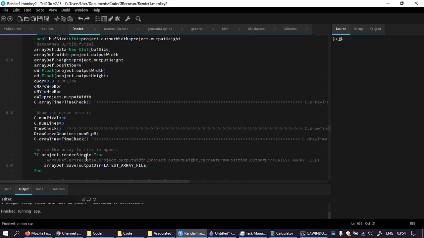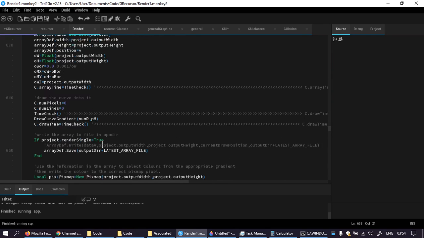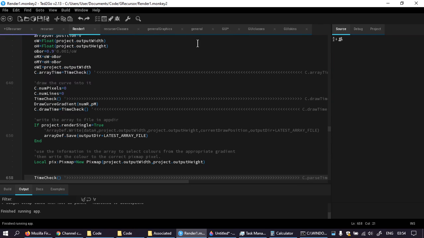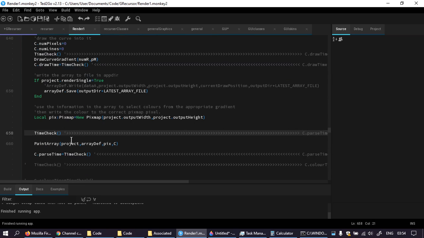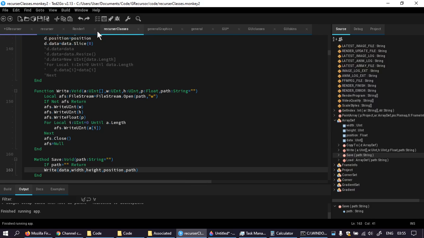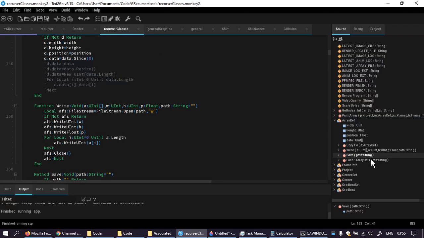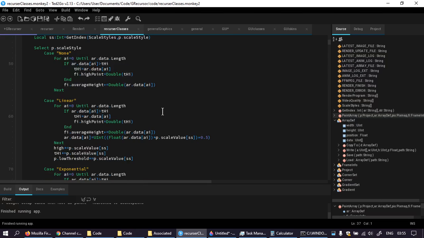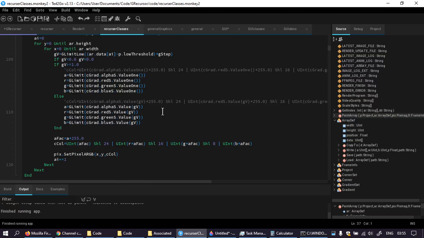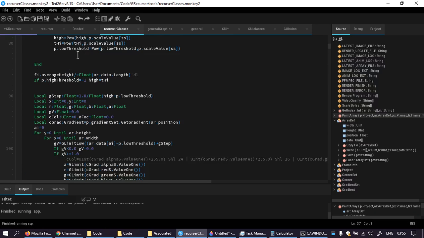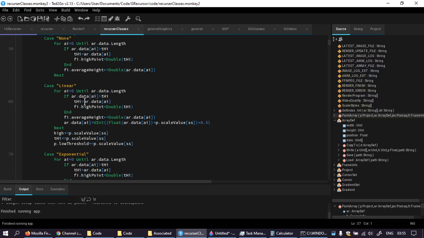But getting the information about, it's the parse time. Sorry, getting the information about what's the highest point and whatnot. Like performing paint array takes a fraction of a second, and that includes doing all this bit and includes doing all the scaling.